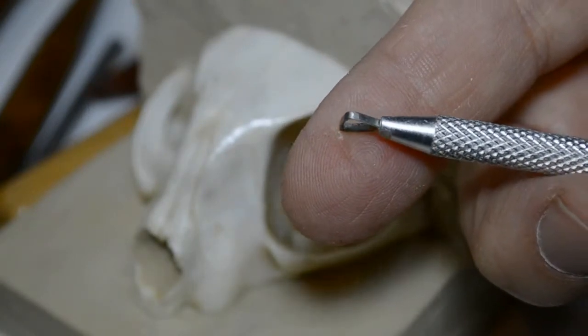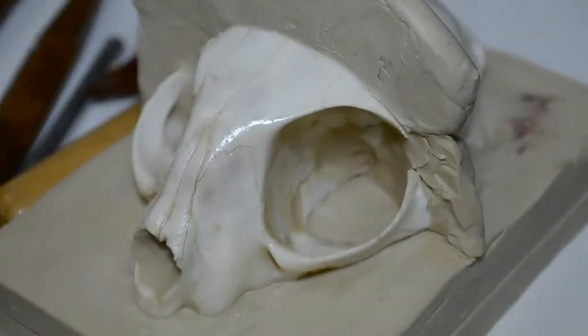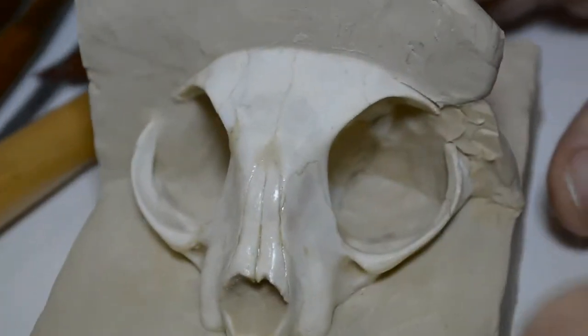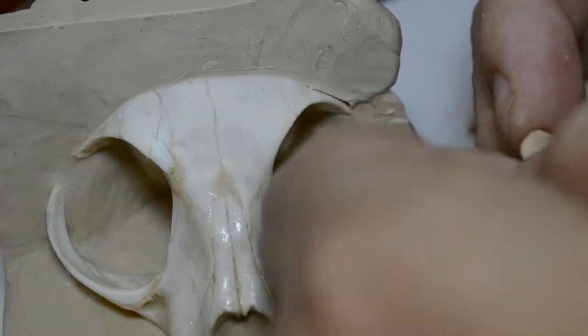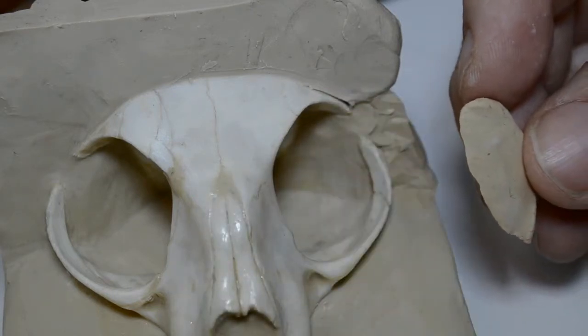You can see, and it makes a nice edge for cutting along the clay. All right. Now we go back with our modeling tool and continue working this clay. I'm going to take a little bit of clay and I'm going to pinch the edge together like so and make it as thin as I possibly can.